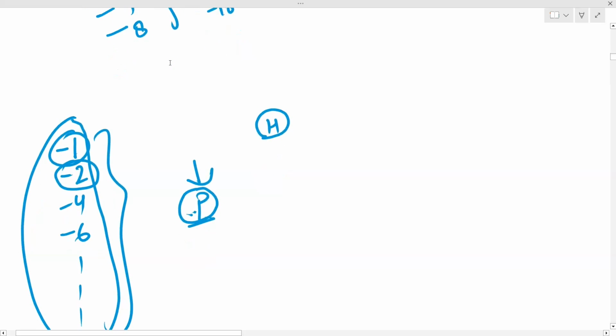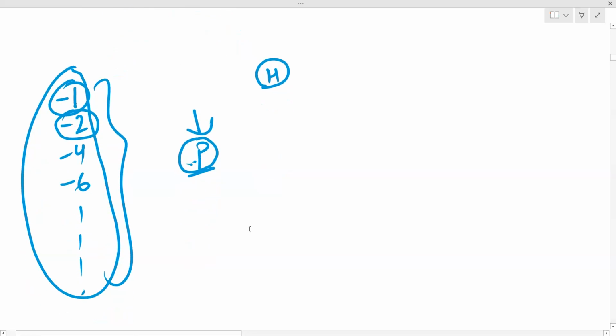You'll get the biggest prime which can be subtracted, from which you'll get the optimal answer. Is it clear? Yes, no? Okay.